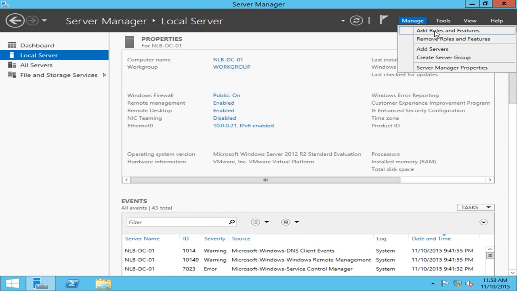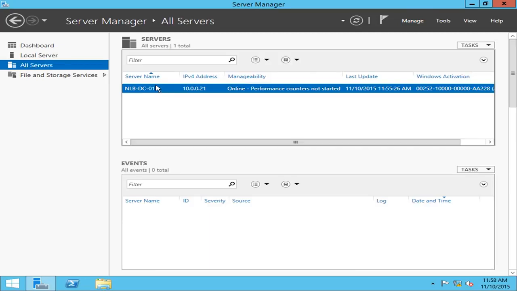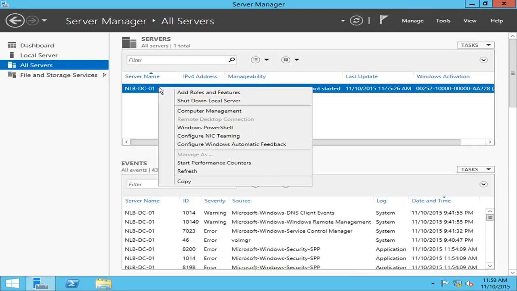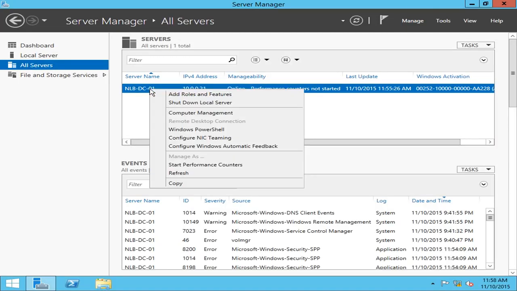From here you can add roles and features, you can remove roles and features. If you go to all servers, you can click from here and again do some additional configurations, like again adding roles and features. You can shut down the server, or other management tools that you can power from here.